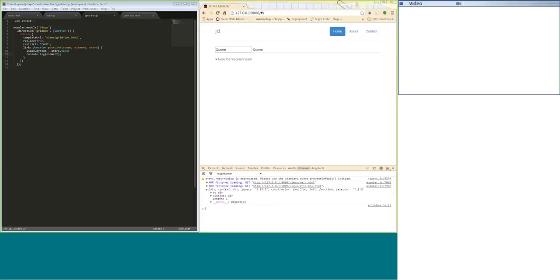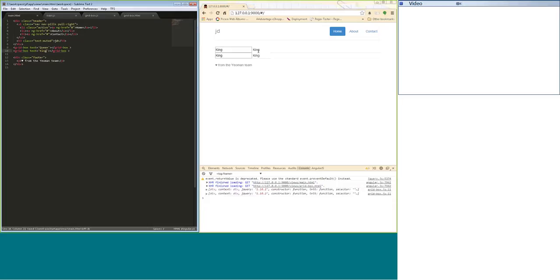Okay, so this is kind of neat, but there is one problem with this. If I come back into my HTML and let's say I copy this, if I want this text to be king, you can see that both elements came back as king, king. And as I type in here, both of my elements are being updated.